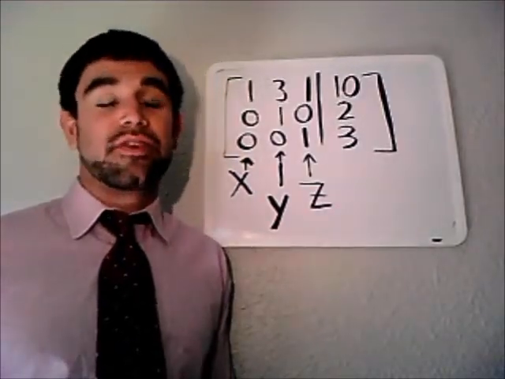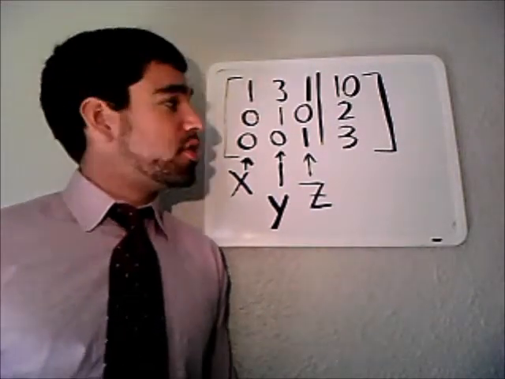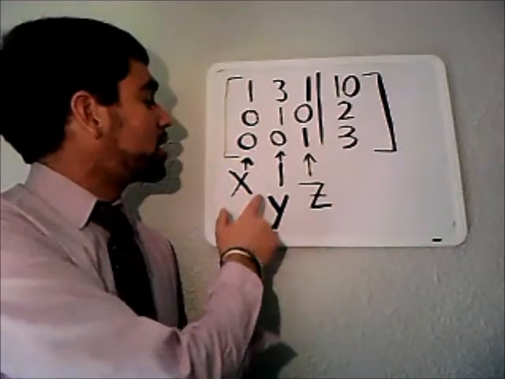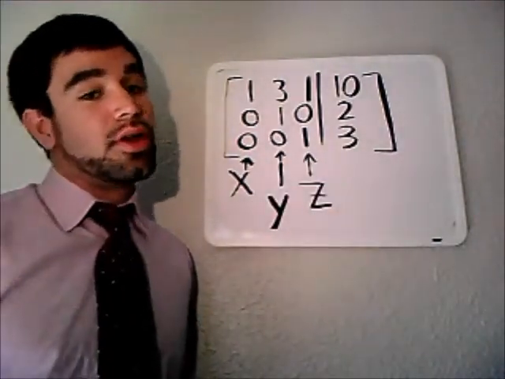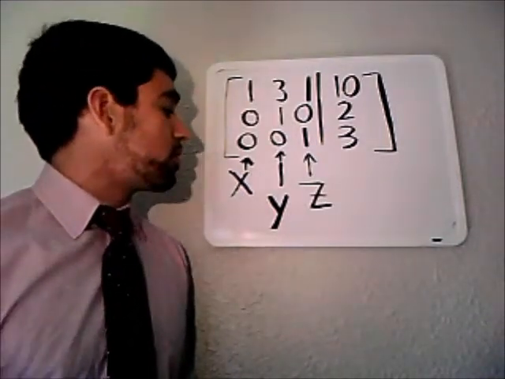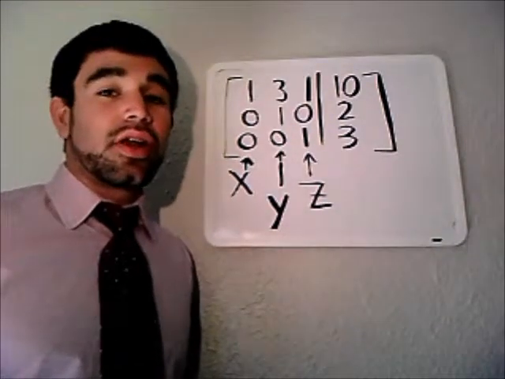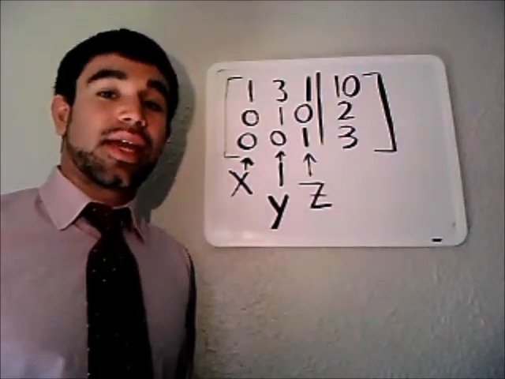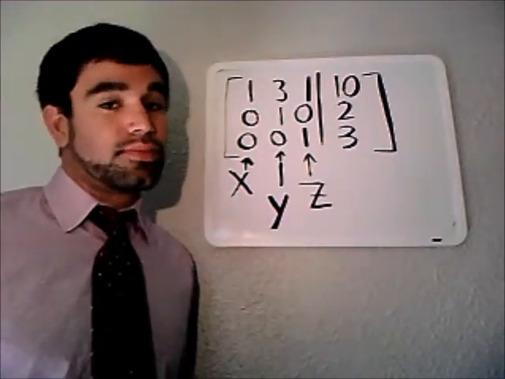At about the 5-minute 15-second mark, Patrick shows us just how close we are to finishing this question. He points out that 0x plus 0y plus 1 times z equals 3. Very clearly shows that z must equal 3. Additionally, same thing holds with y. We see that 1y equals 2. This is a very good thing. It shows us we're on track, it keeps the people encouraged, and it just shows us that we're doing it the right way. It's good.